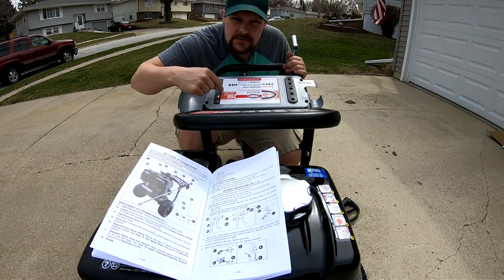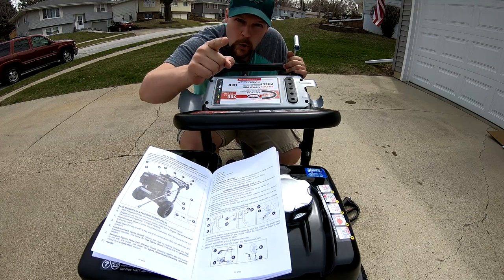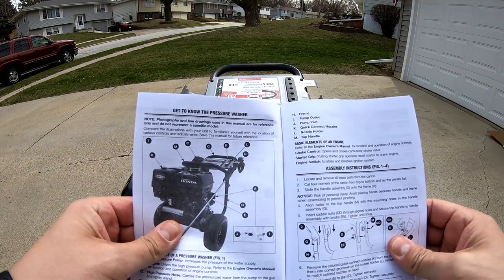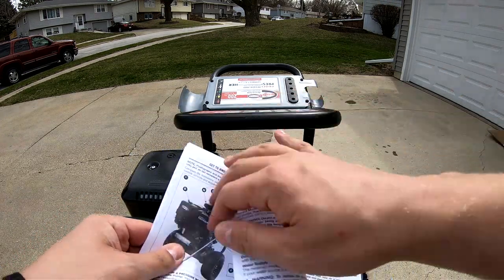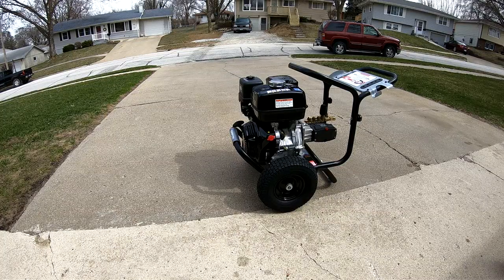Now my sticker's upside down and my colors don't match up. I would say now we look like the picture.